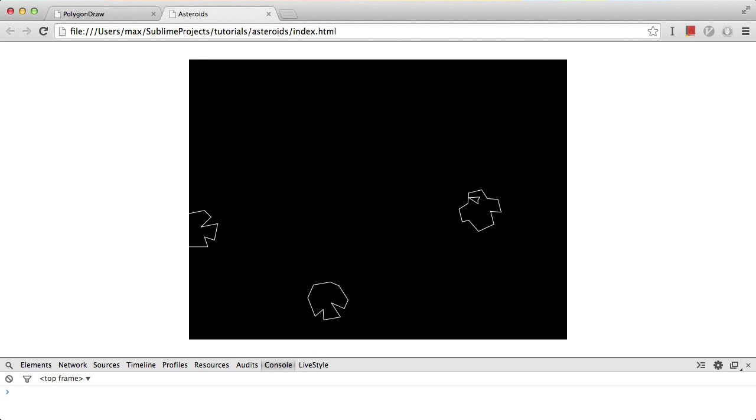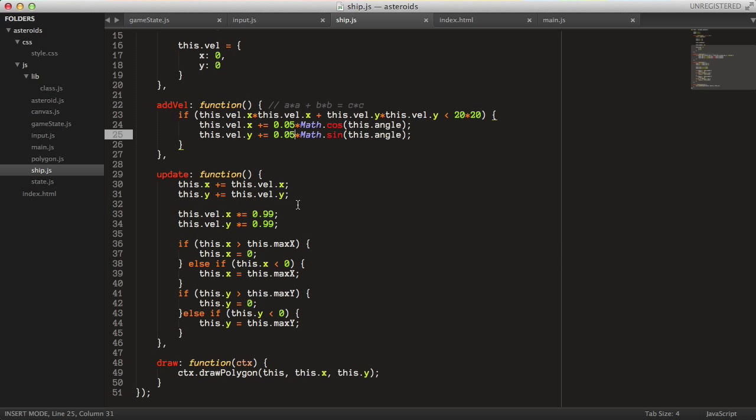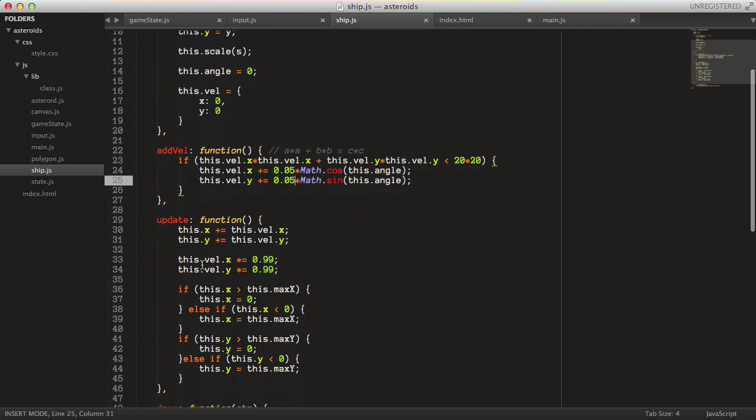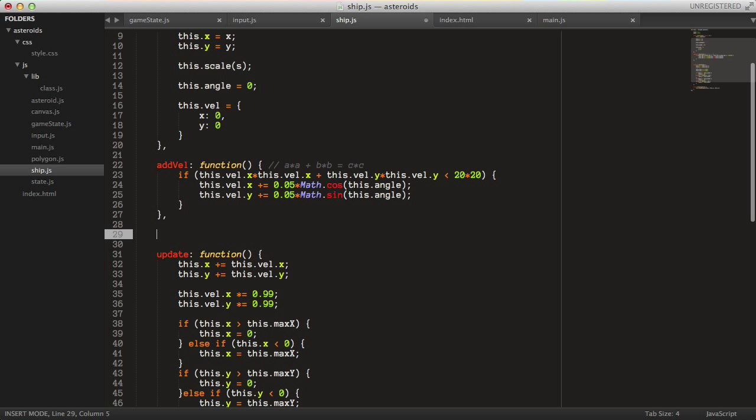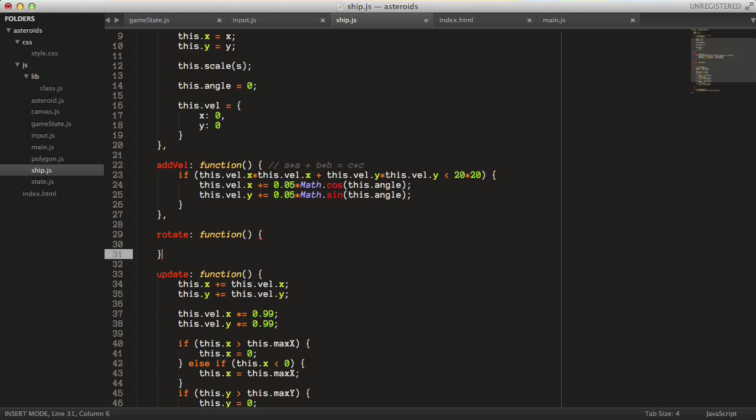Anyways, we don't want it to go to the right all the time. We want to be able to control the direction here. So for that, we can override the rotate method on the polygon class a bit. So we say rotate, and that takes a rotation angle, and I believe we call it theta or something like that. So use that in this one as well. And then we say this.super with the angle. So we still rotate the ship.